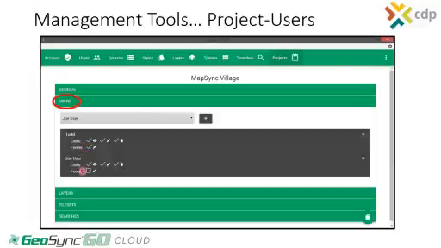Once the users are in the list, then you can set the rights that they have. In this case, Todd, I have full rights to do everything in the project. Joe, I gave him the rights to view linked media, where we have linked photos, videos, and the like.